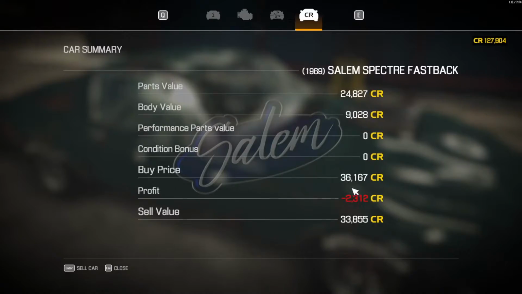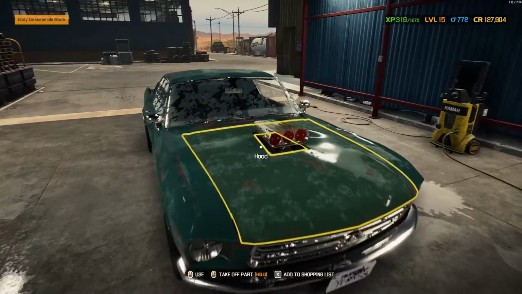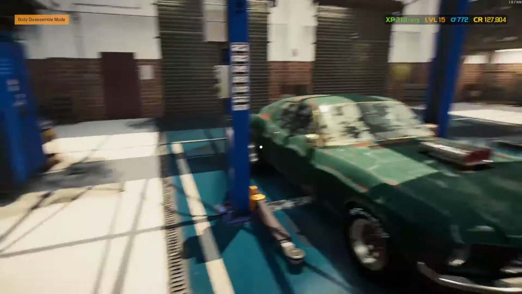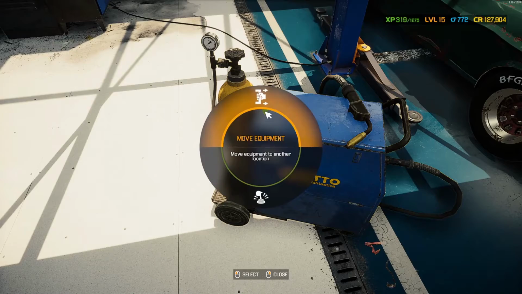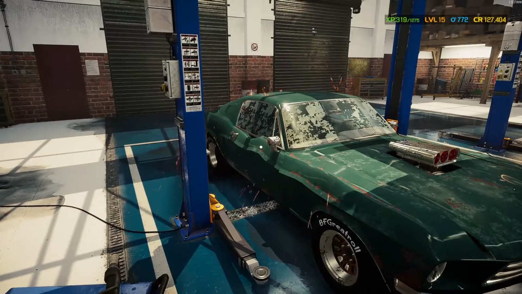All right, let's take a look at it. So we're at $2,300, so that took $500, or put us $500 closer to profit. But now we'll get it moved inside and start working on it. First things first, we're just gonna use the welder on it and see if that gets us into a positive profit.